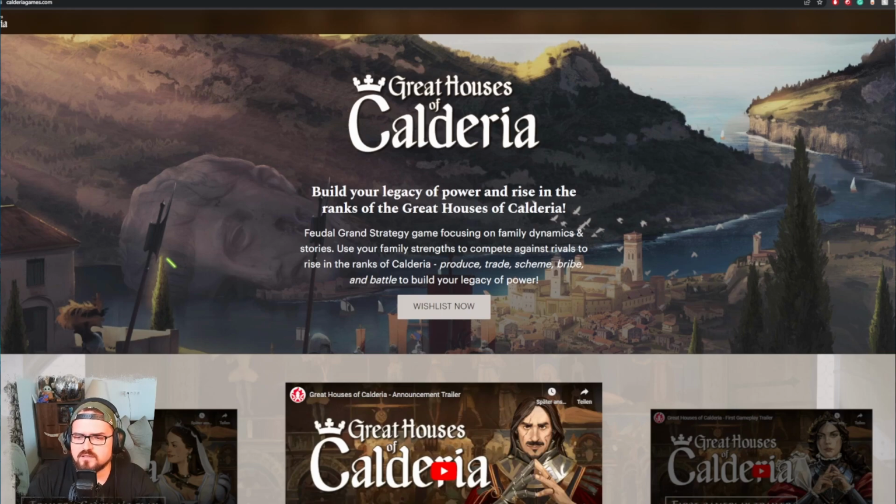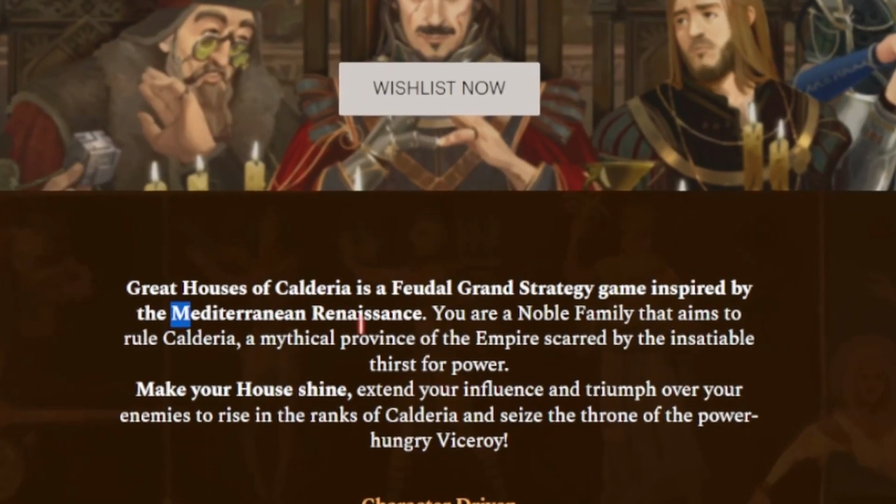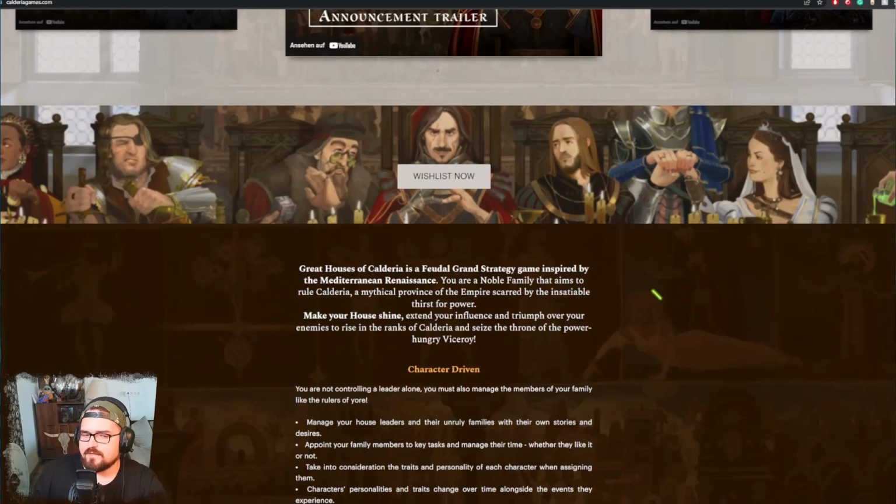Great Houses of Calderia is trying itself in this formula of grand strategy and is taking an interesting twist on it. First of all, I like that it is set in the Mediterranean Renaissance timeline, and the emphasis of the game is that you will control your whole family instead of one lord or one region. If we take Crusader Kings 2 as a comparison, you have your head of the family, all your siblings and daughters and so on, that you can send out to do different tasks on the map.